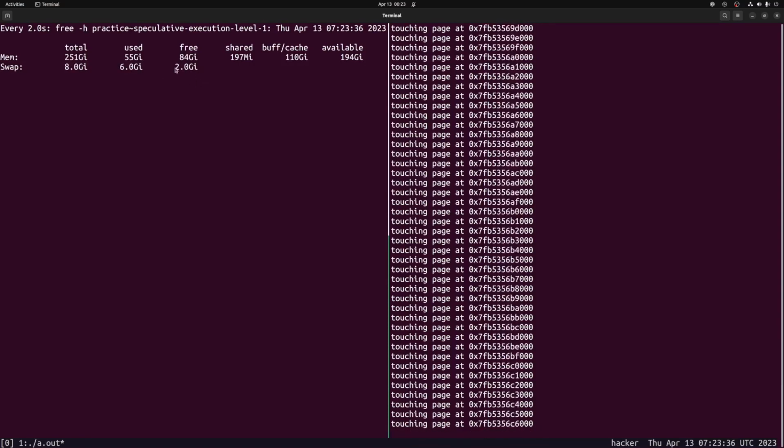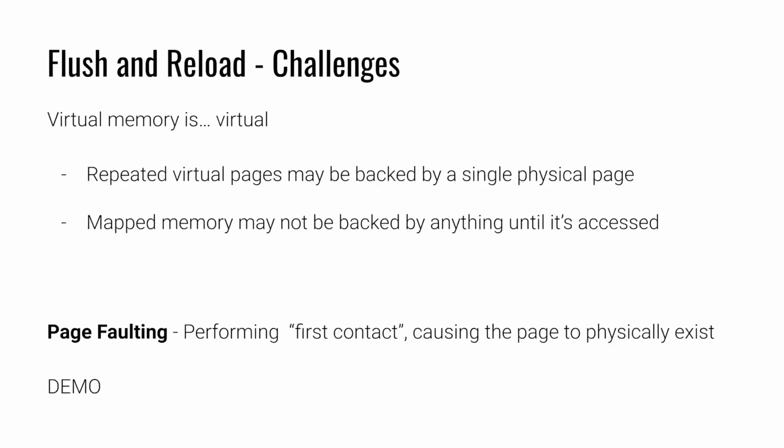Now, once this value approaches the terminal 0, something is going to happen over here in our process. And what we see once we get there is we're killed, and the system reclaims its 7.6 gigabytes of free memory. But it wasn't a problem for us to mmap 20 gig to begin with, which is quite interesting. So we need to have some idea of how virtual memory and physical memory relate.